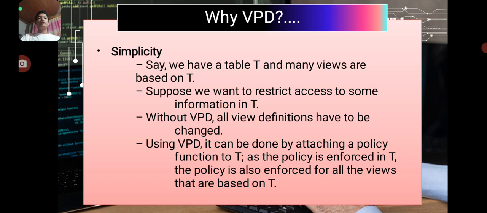So for simplicity, if we have a table T with many views based on T, we want to restrict access to some information in T. Without BFD, the view definitions have to be changed. With BFD, the policy function is attached to T, as the policy is enforced in T. So our views based on T are also covered.